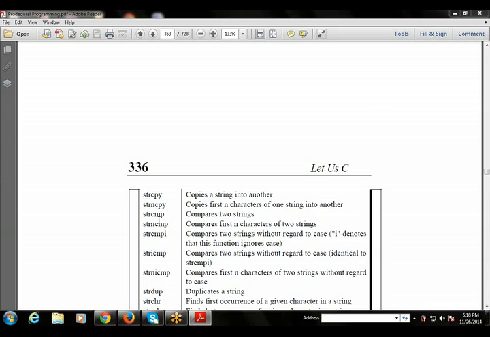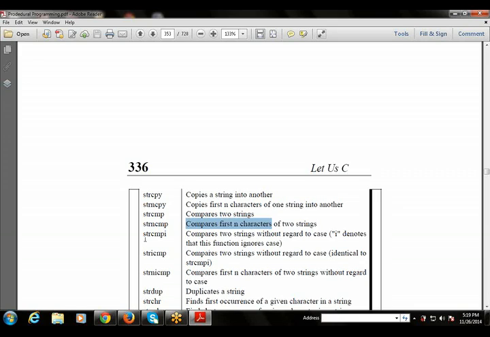This means there is a difference between strcmp and strncmp. What is the difference? strcmp is used to compare the two strings, but strncmp is used to compare the first n characters of the two strings. That is, we have to specify the number of characters to compare.